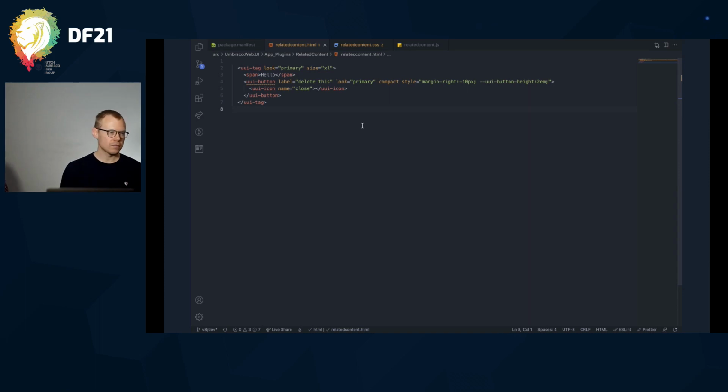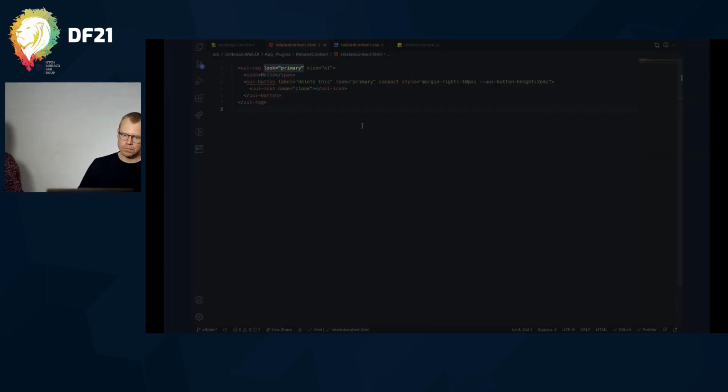So as I just said, the UI tag component doesn't know anything about the button or the ability to have a button within it. So that's actually quite handy that we can make things fit our own use case. So we can configure the components by adding attributes, just like we know from any other native HTML elements. And in this code we just pasted, we have the look attribute being set to primary, and that's the way we turned the tag into a blue tag.